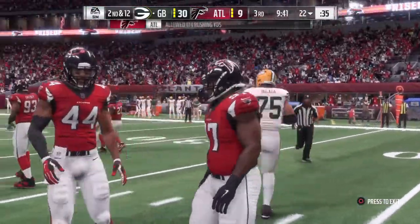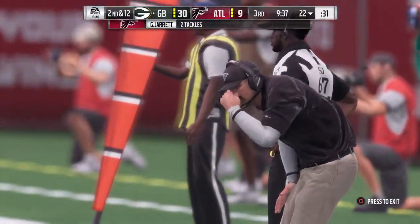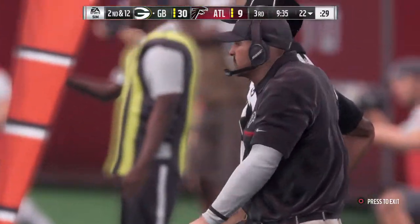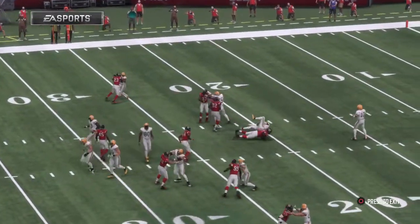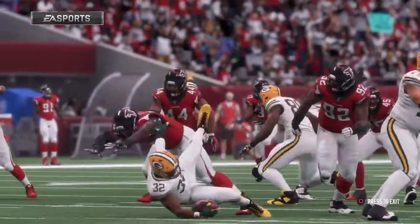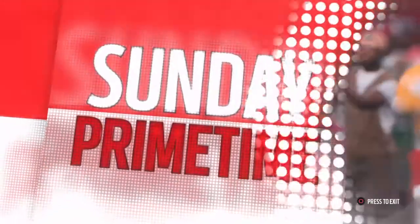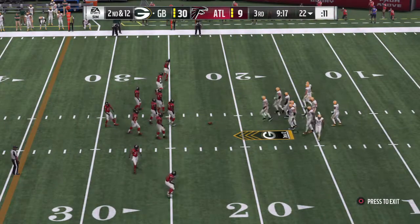things there. It's a loss of 2 there, bringing up second down. Yeah, let me puff out my chest a little bit, even though I'm not rooting for either team. That was a really nice defensive play. It's awfully fun to watch, even in an offensive game. And they're behind the sticks here a bit now, dealing with a 2nd and 12.